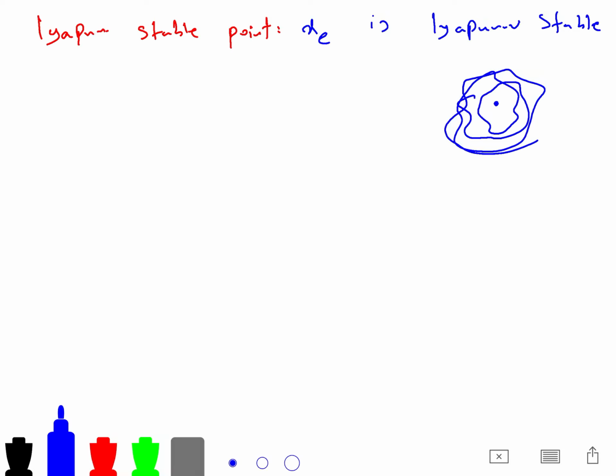And traditionally mathematicians like to work on center manifold, stable manifold, unstable manifold, and these classical things, which locally show the qualitative behavior of a dynamical system near the equilibrium points. And so Lyapunov was working on that, and you see that x_e. So we say x_e is Lyapunov stable if the solutions that start near the equilibrium point stay near x_e forever. So this is the concept of Lyapunov stable point.